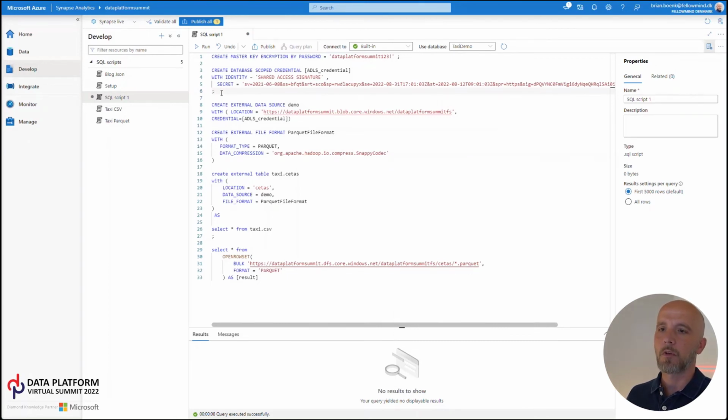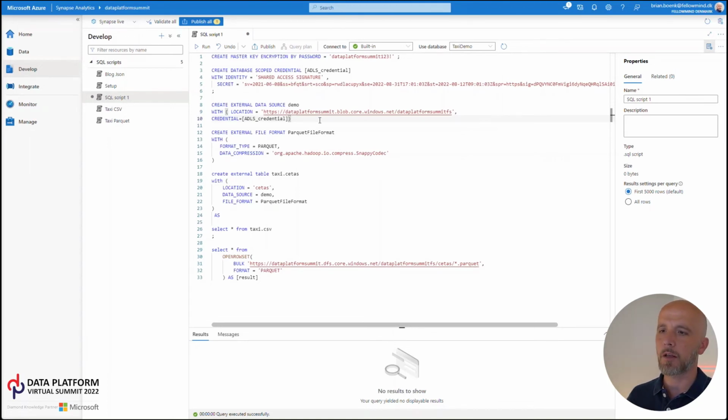The current security setup within Azure Synapse is to only read data. So in order to write my data back as a Parquet file, I need to create this scoped credential. So here I'm creating the scoped credential. It runs. After that, I also need to create an external data source. An external data source is more or less, you can look at it as, where do I store my files if I'm not choosing anything?